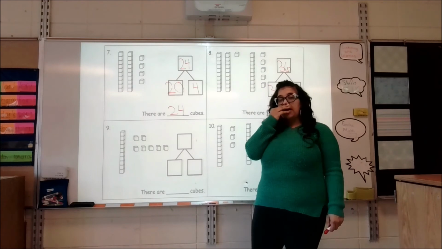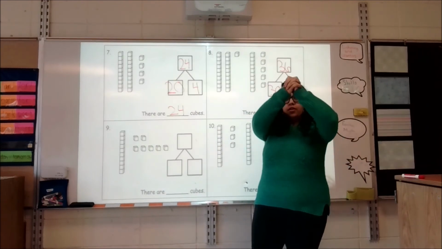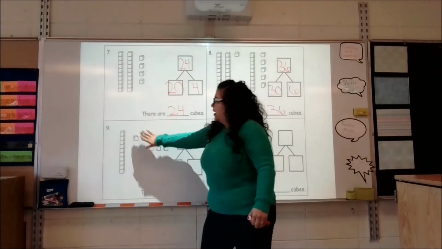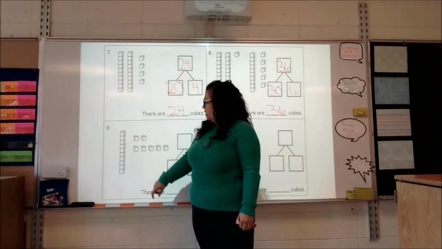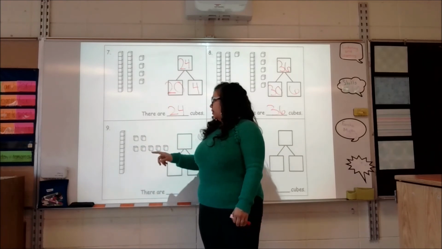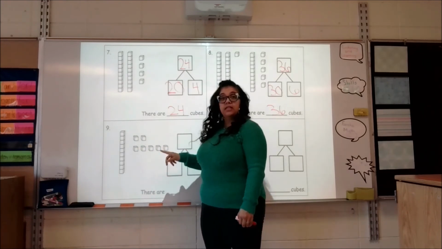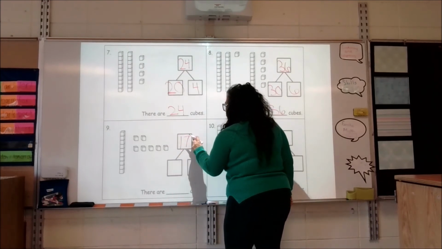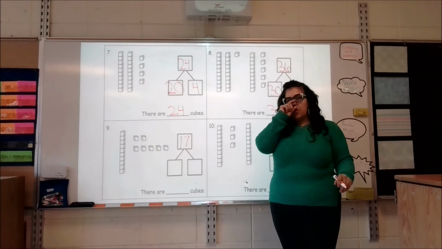I see 1 group of 10. 1 group of 10, just like your fingers, is 10. That's 1 group of 10. Excellent. So, 10, 11, 12, 13, 14, 15, 16, 17. There are 17 cubes. And this is what we're most familiar with, the teen number.